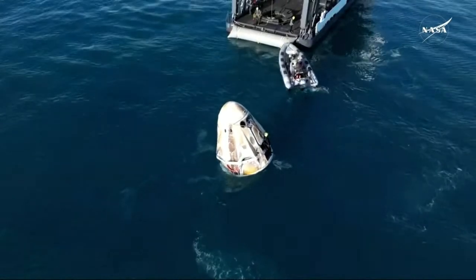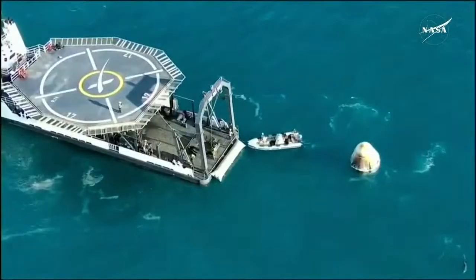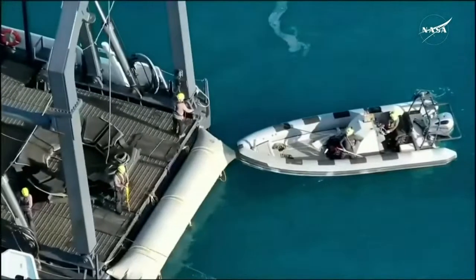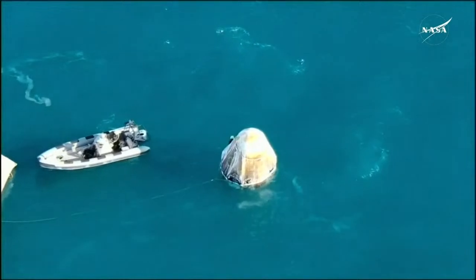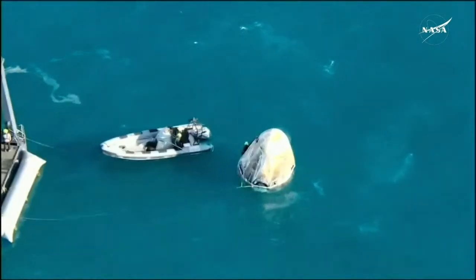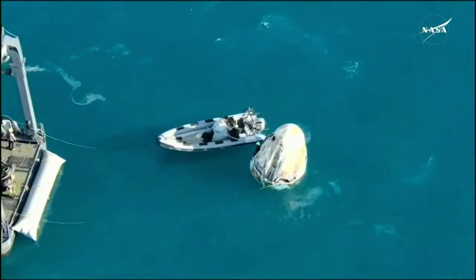It will then move forward, and the capsule will be placed inside of what you can see there, which is basically a basket. We call it the nest, Dragon nest, where the capsule will be placed in order for it to be translated to the forward end of the vessel and for the astronauts to egress. And before that does take place, we'll have potentially views of the rigger go ahead and jump off of the spacecraft there.